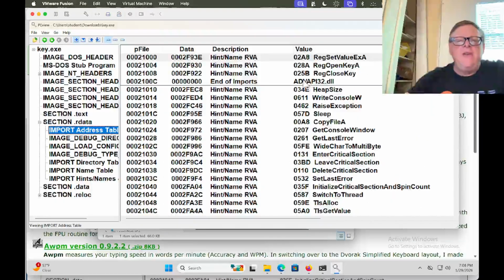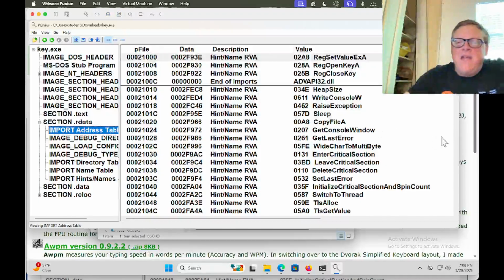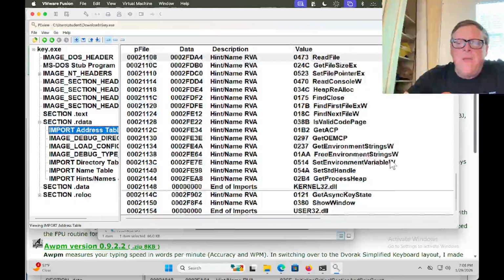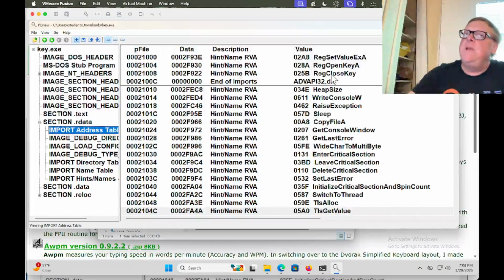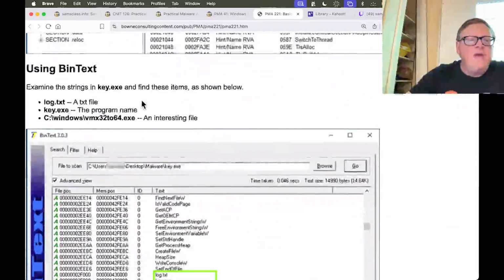And so you see it has Advapi32, and it just uses a few registry manipulation routines. And down here, it's got a bunch of things imported from kernel32, which are basic things, and here it's got some stuff about Windows. So the only thing you really gain from this is the information that it does manipulate the registry. All right. And you can use BinText.